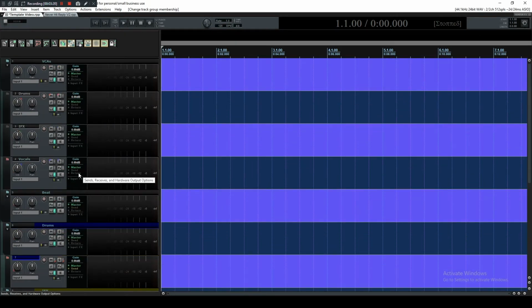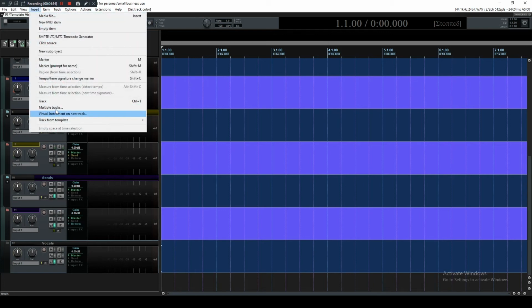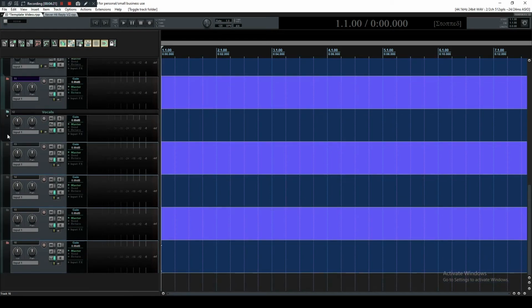Now let's move on to the vocals folder. We are going to configure this folder a little bit differently than we did the beats folder. The big difference here is that we will actually be recording this folder, not dropping in audio tracks. First, let's start out by setting up the folder structure and then discuss why. Start out by adding 4 tracks to the folder. 2 of these will be folder tracks and the other 2 will be audio tracks. So make the 2 folders and stick 1 track in each. I'll leave the first folder unlabeled and I'll label the second one sends. The sends folder is what it sounds like, it's for the sends. Now what about the first folder?